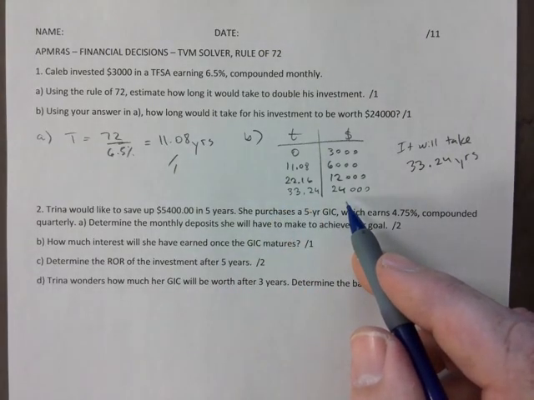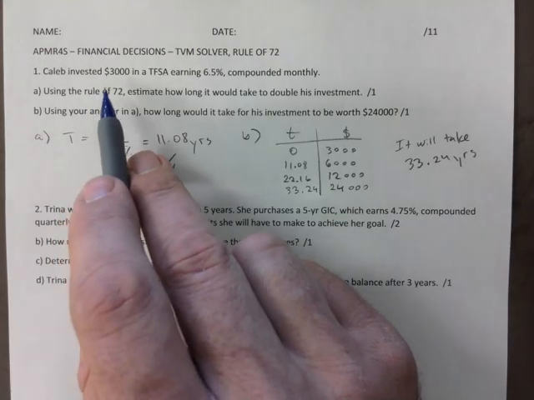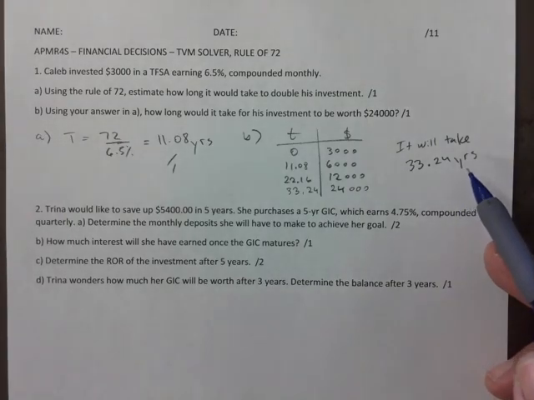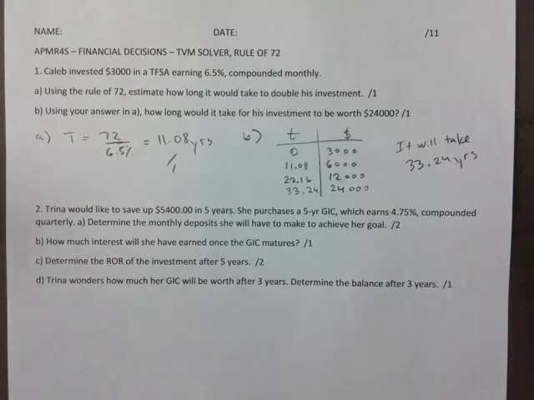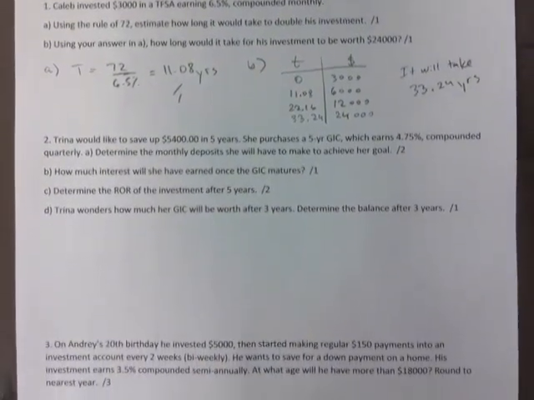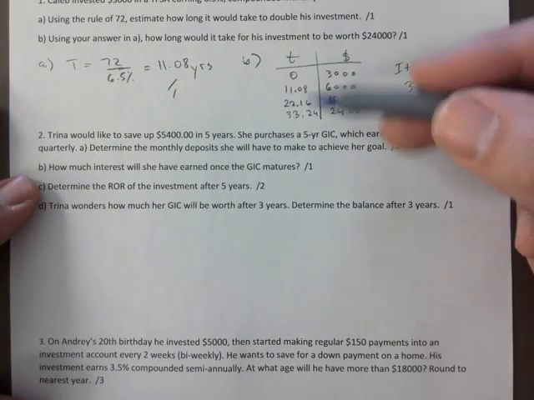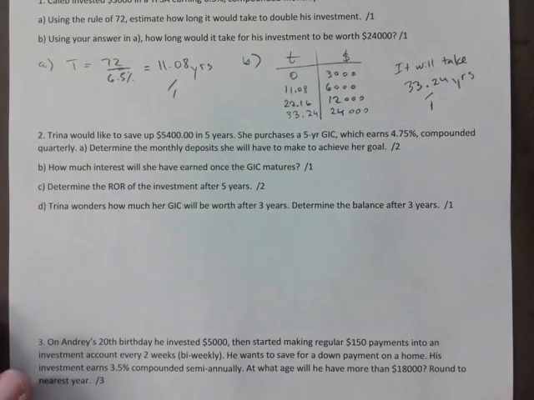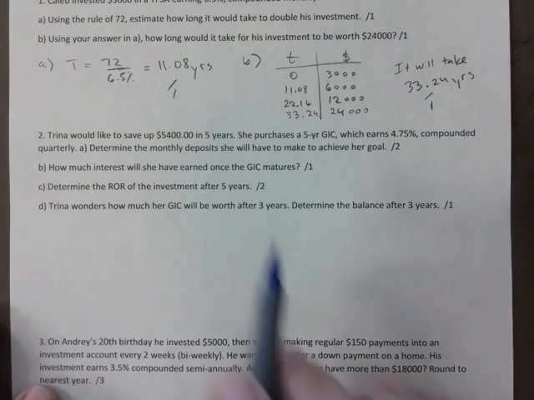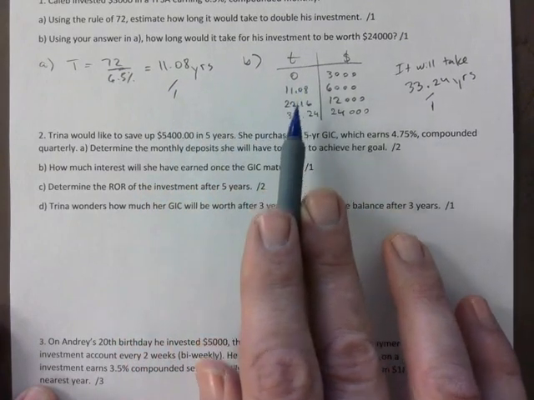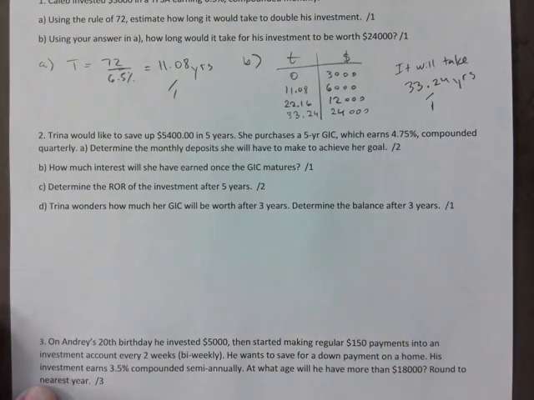Decimals are fine. What if it asked you how old will Caleb be? Then they obviously would have to give you the age at the time of investing, and then you would add this, and then you round it, okay? Or the year this is happening, right? So that's how it's different. Another mark for this one, so I would say you have to show this work to come up with 33.24, or else it doesn't work. And of course, if you made a mistake here, you lose this mark, but I would still give you this step mark if you show me that you're using that reasoning, okay?